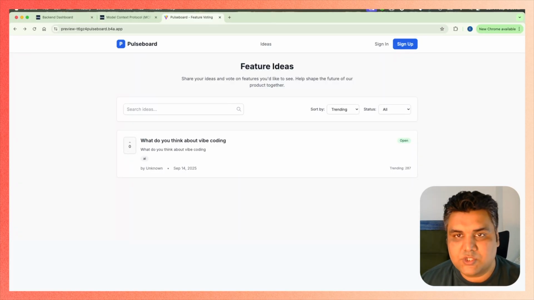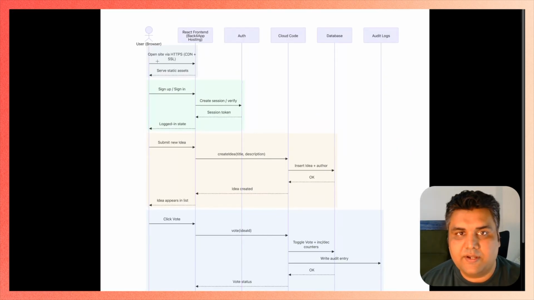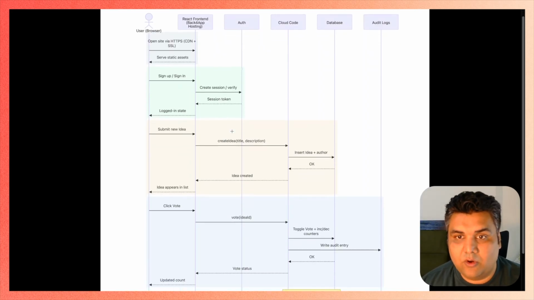Before we conclude, I just want to showcase what is actually happening in the background. What is happening right now? The user is sending a request. The React frontend, which is hosted by Back4App, is sending you assets. Then your authentication layer is again completely taken care of by Back4App. After that, all your business logic is here, like submitting new ideas, creating ideas, or the database.